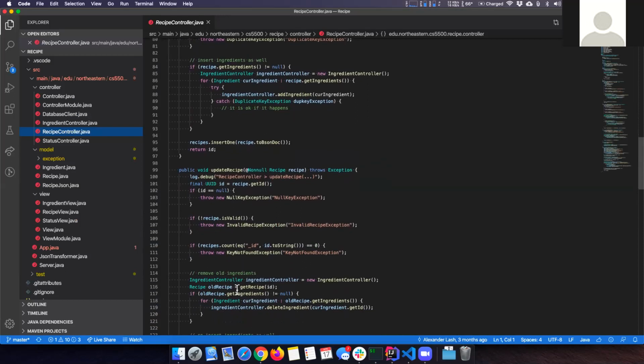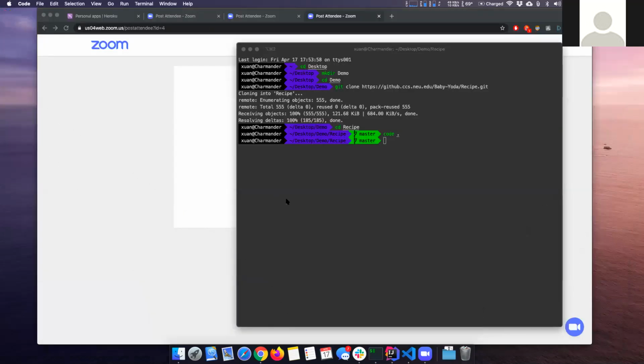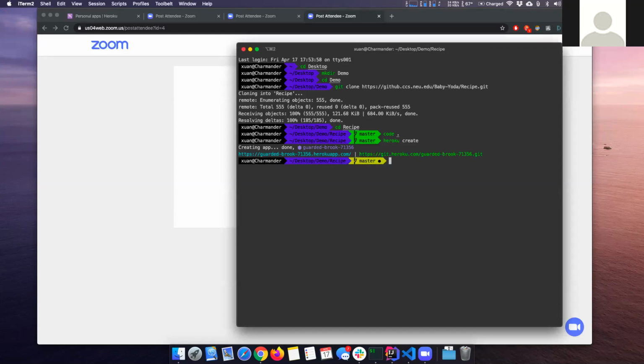Okay, enough being said, let's try to deploy it and see how it actually works. So we just cloned our repo from Git. Let's create a Heroku app by typing heroku create. Okay, now you see we created a Heroku instance.